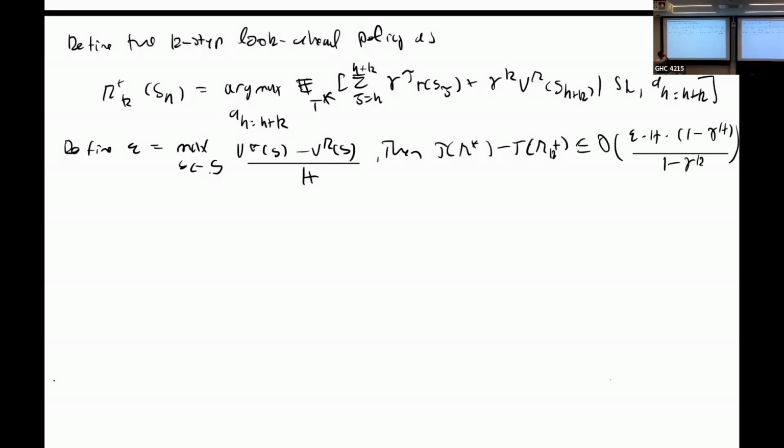Okay, so just to give you guys some intuition for, yeah, go ahead. Sorry, what does it say beneath the max? Is that epsilon subset S? Sorry, that's my bad, thanks for asking. That's just s in S. So I'm saying, okay, max over all states in my state space. Yes, thanks for asking.